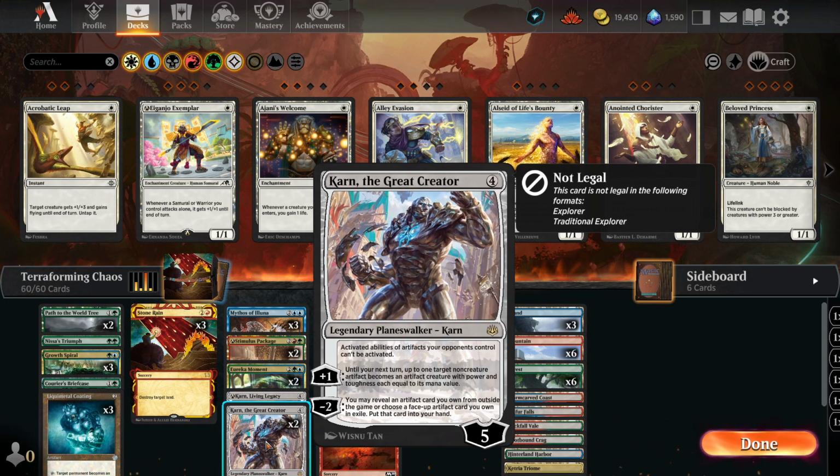Karn, the Great Creator for 4, Legendary Planeswalker Karn. Activated abilities of artifacts your opponents control can't be activated. +1: until your next turn, up to one target noncreature artifact becomes an artifact creature with power and toughness equal to its mana value. And then -2: you may reveal an artifact card you own from outside the game, or choose a face-up artifact you own in exile, and put that card into your hand.